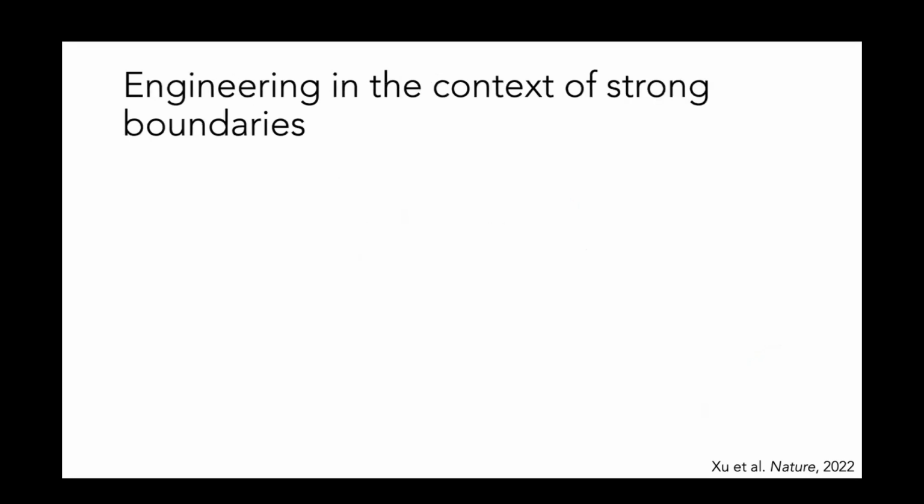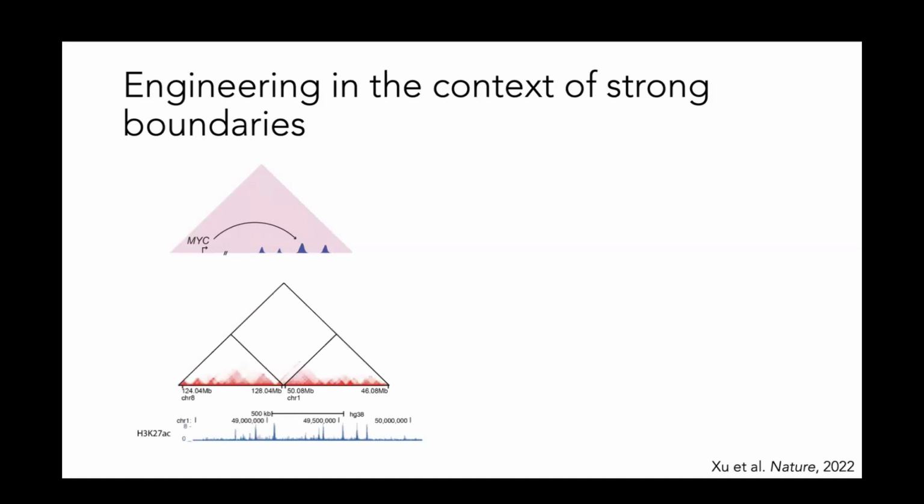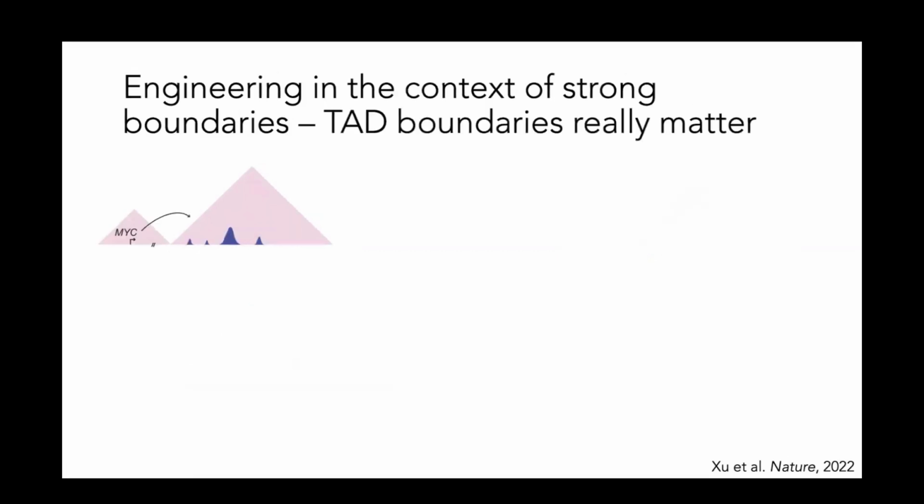And so we went back and looked at some of the events that we had made. Most of the cases that I told you so far are instances where MYC is translocated to a new region and there's a set of enhancers nearby, like the case I just showed a second ago. But in some instances, we made rearrangements where it was translocated to a new region, but there was a boundary separating MYC from the bulk of the downstream enhancer signal in the new partner site.